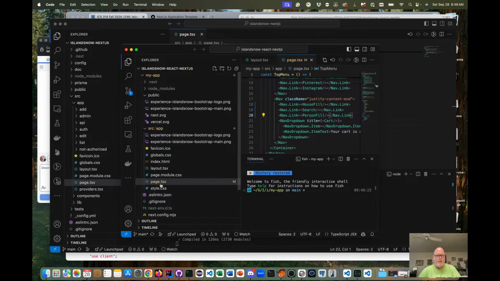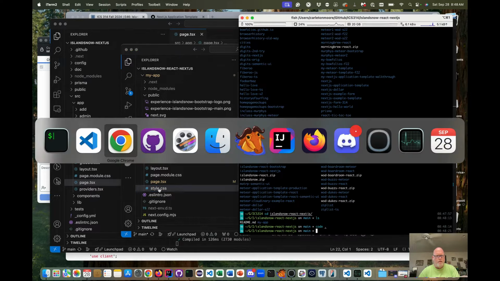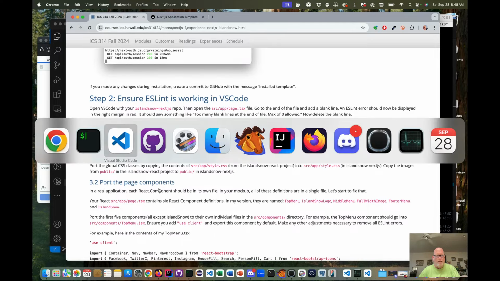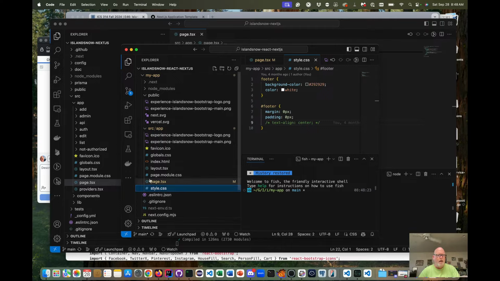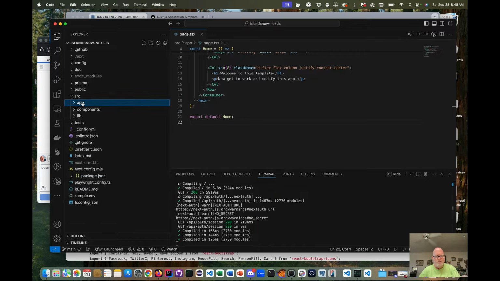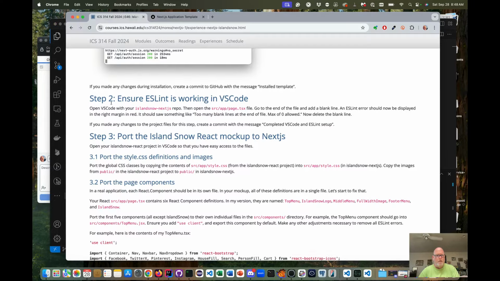So I want to get the style.css. Okay, copy that to here. So I copied that, and then I want to copy the images.